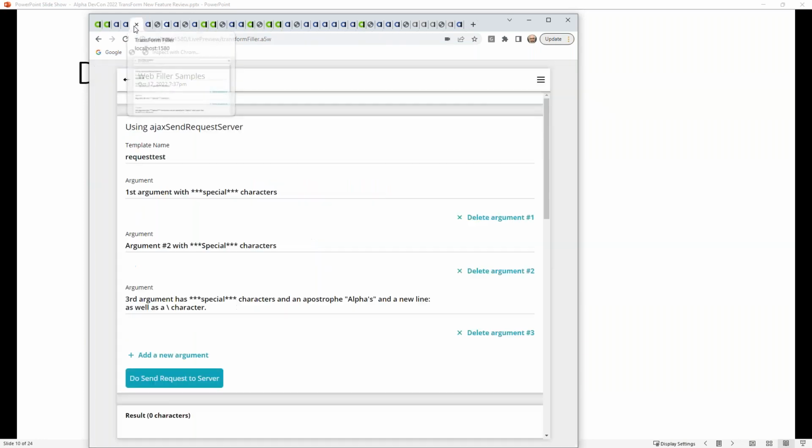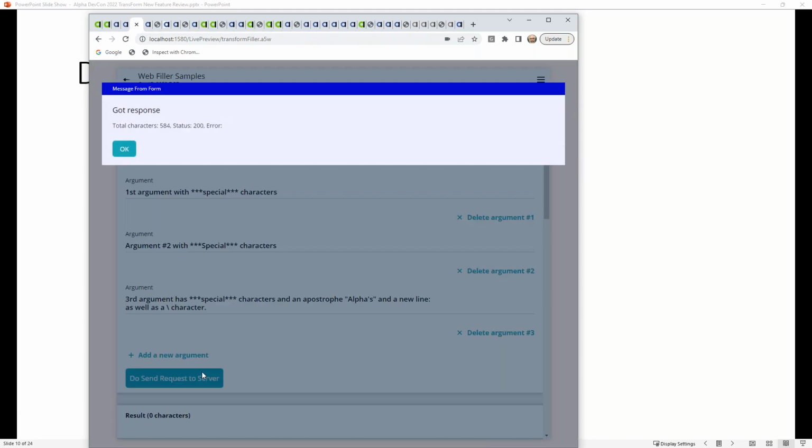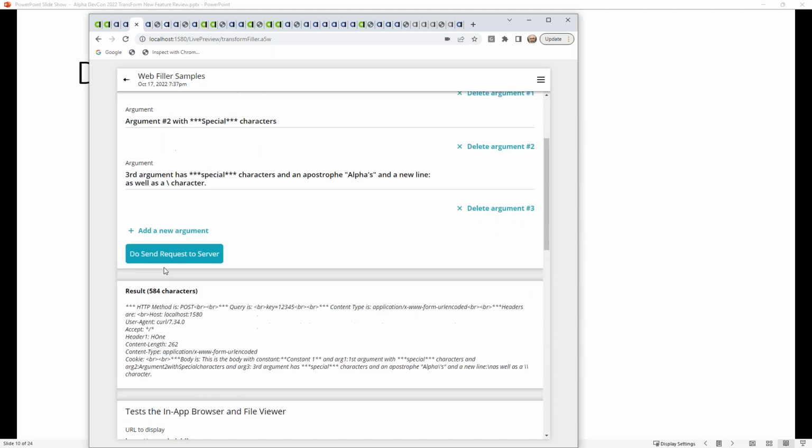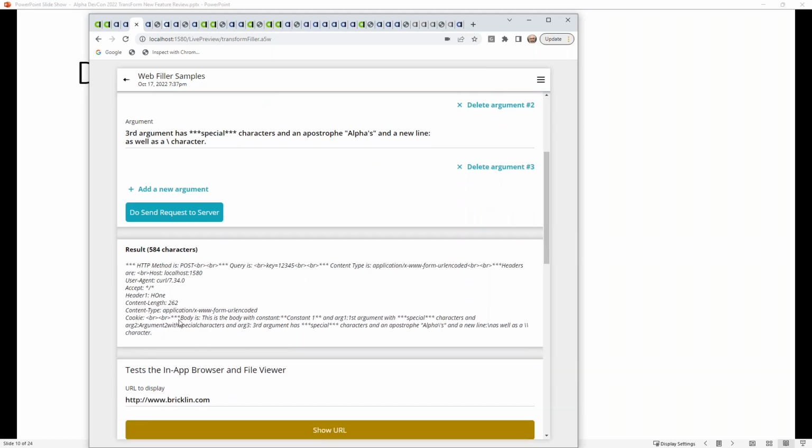If I run this, sending it to the server, I got back the following. The HTTP method was post. The query was this key, which we saw, and the content type is this. The headers are host, user agent, including the one that I added. And the body is the body with constant.